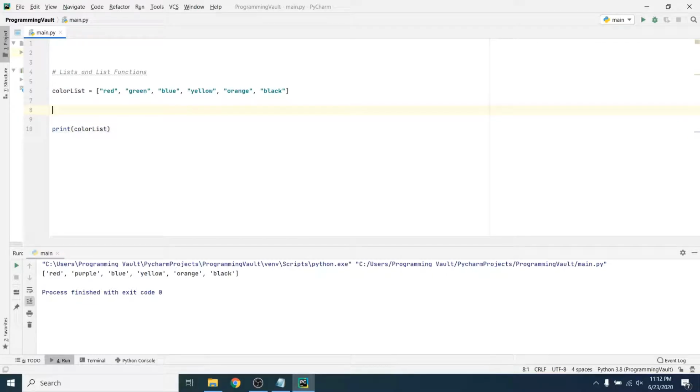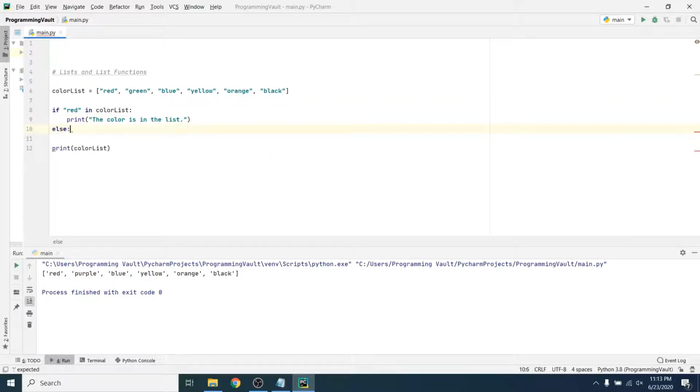If I want to check the color list to see if a particular value is in there, I can, for instance, say if red in color list, and we'll print the colors in the list, and then we'll go ahead and give it an else just so we know.